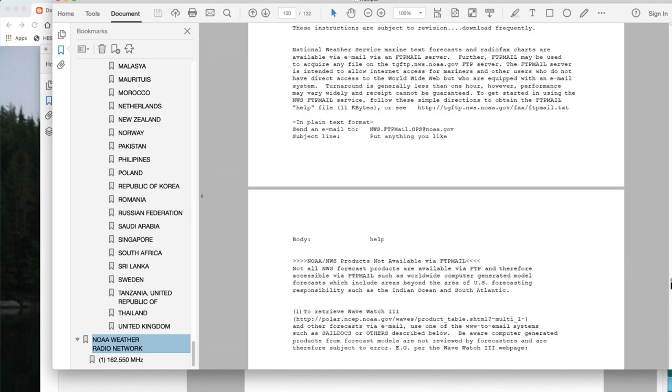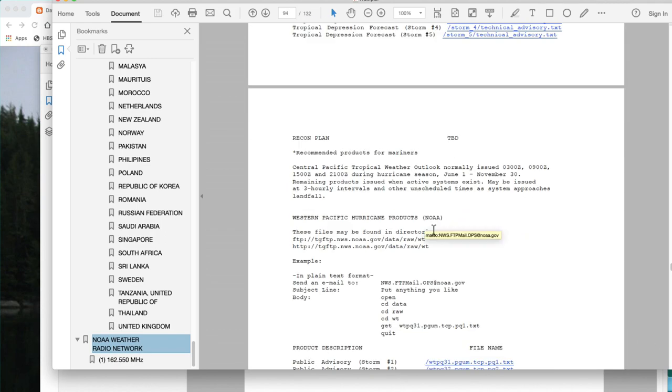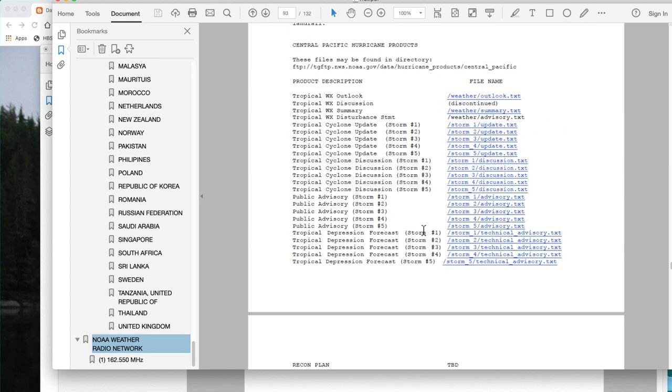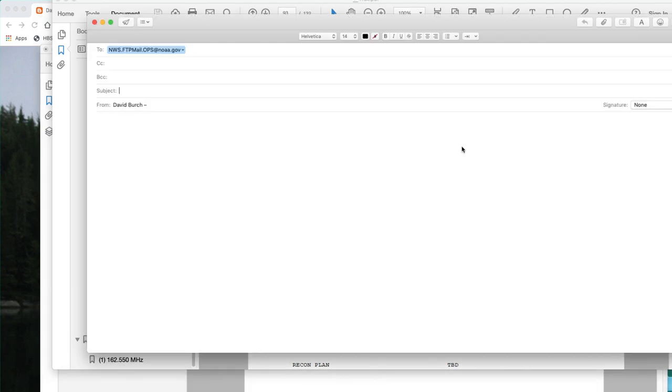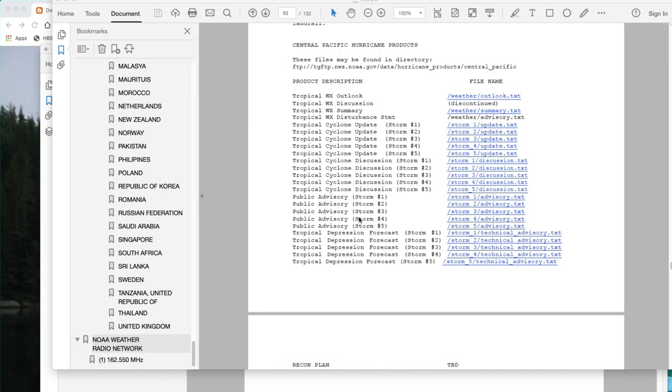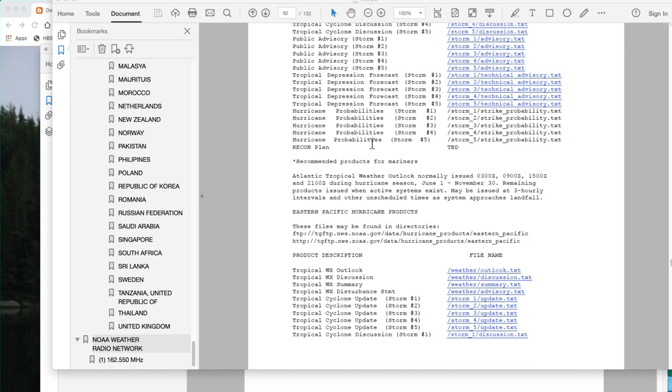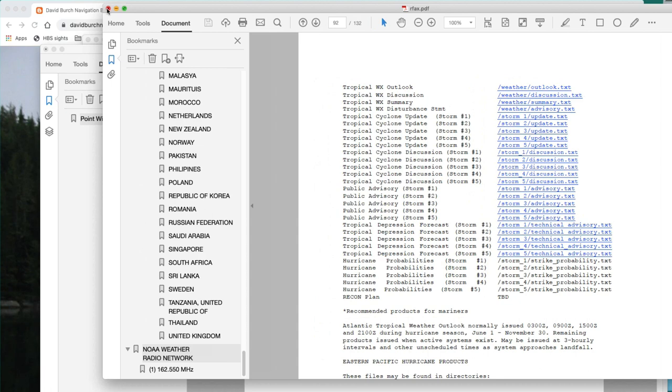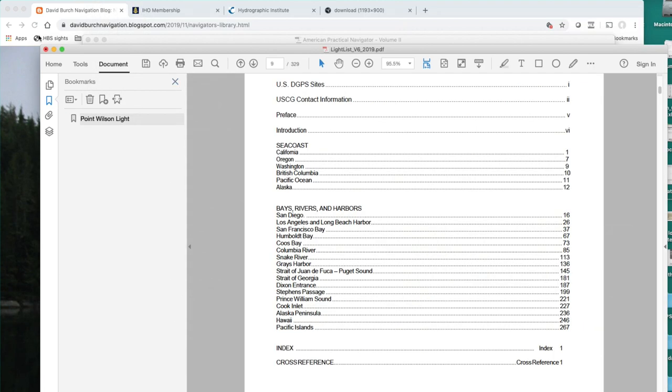Here's the section. And I don't know where it begins exactly. But this is a section that describes the FTP mail program of the National Weather Service. This is the procedure that you use to request any map that they make or any text file by email. And sure enough, you can request the Australian maps, a lot of the British maps, and some of the other maps from the National Weather Service through the FTP mail program. This, for example, should create the email. No, it doesn't. I'll have to check, maybe they've changed something. But that's not important now. If you read the instructions, you'll see how this works. I thought these links actually took you straight to the right email for you, but it's the instructions for doing it. And so that's a very valuable publication.